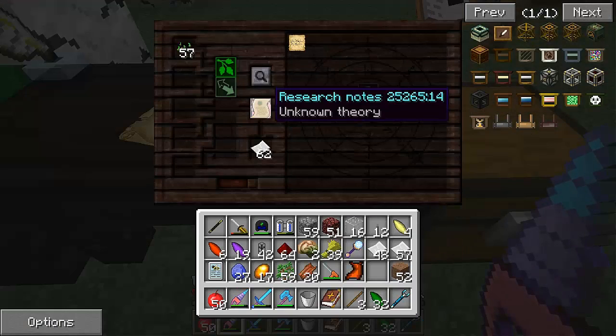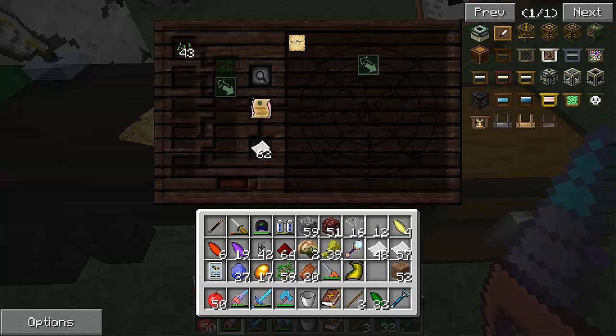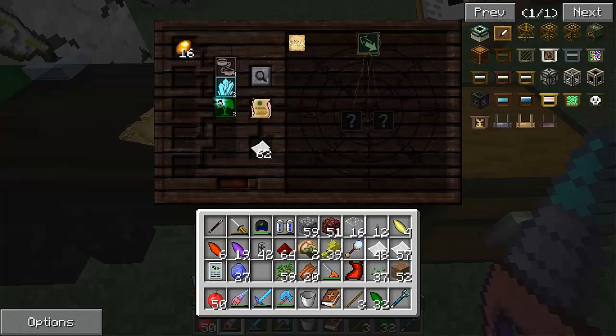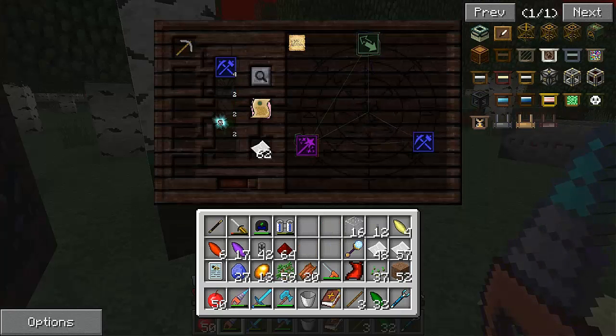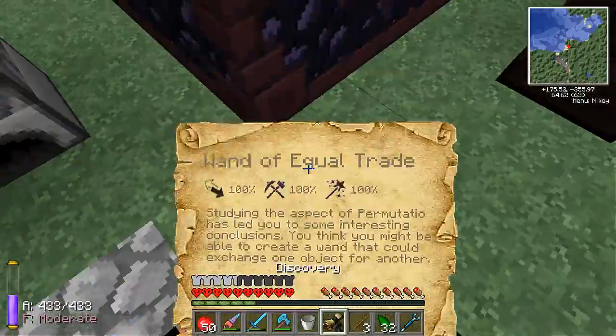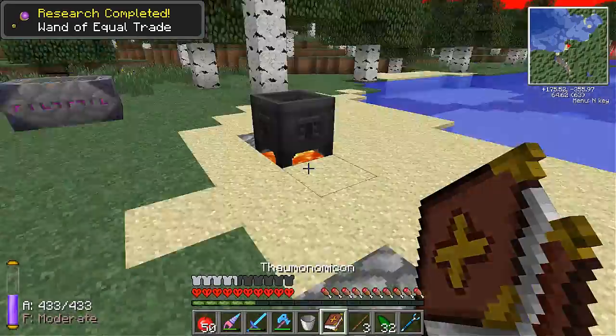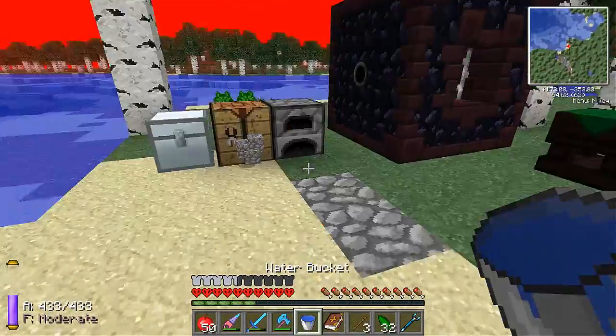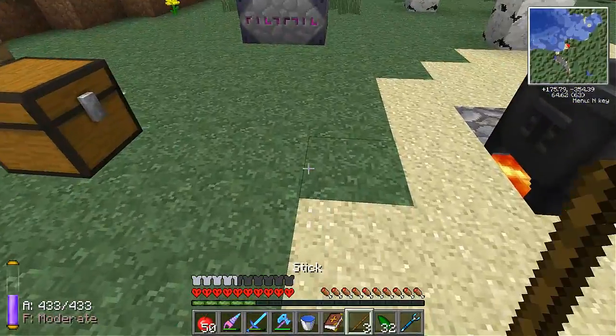Okay, so we got an unknown theory using the conversion, and obviously using so much of it that it's just going to be very, oh, Wand of Equal Trade. Okay, I'll craft this quickly and see if we get anything fun. Achievement get! Not enough picks. Okay, Wand of Equal Trade will probably be a little more useful than other things, and let's refill this a bit so that we'll be able to do some more thaumaturgy.